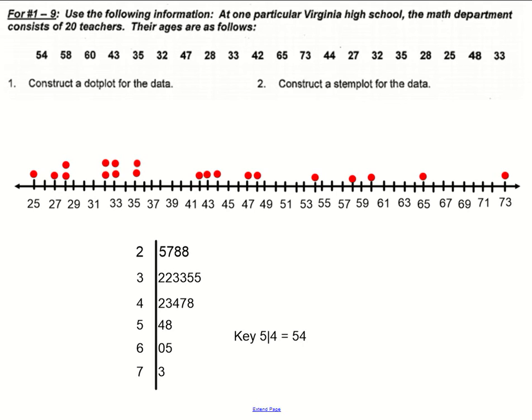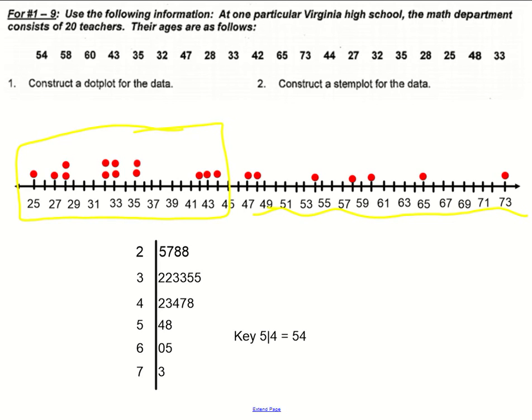So here I have my dot plot and my stem and leaf plot, and as I was making this dot plot, I was like, this is way too much work for that big of a spread of data for this amount of numbers. The dot plot does show that most of our teachers are younger. If we look down here, more of our numbers are right down here. We got some older teachers, not as many.